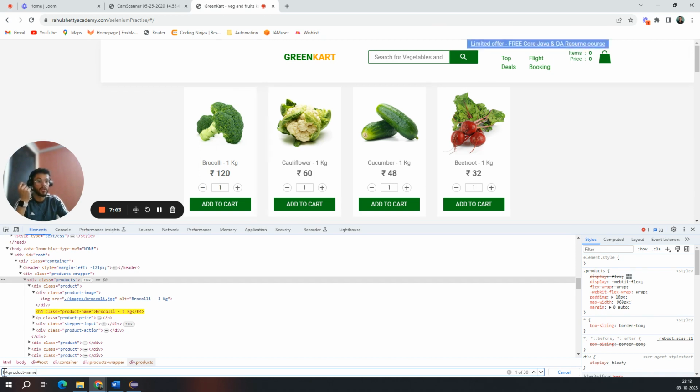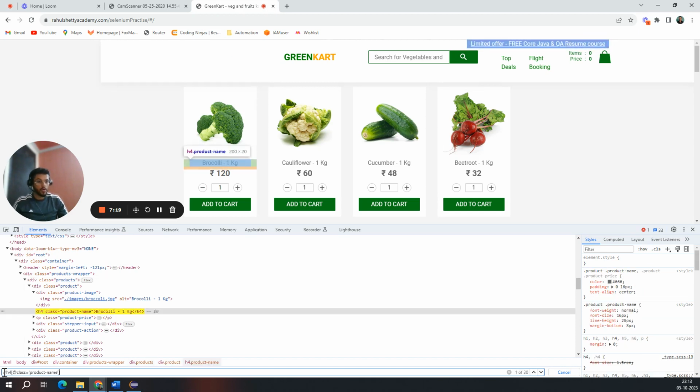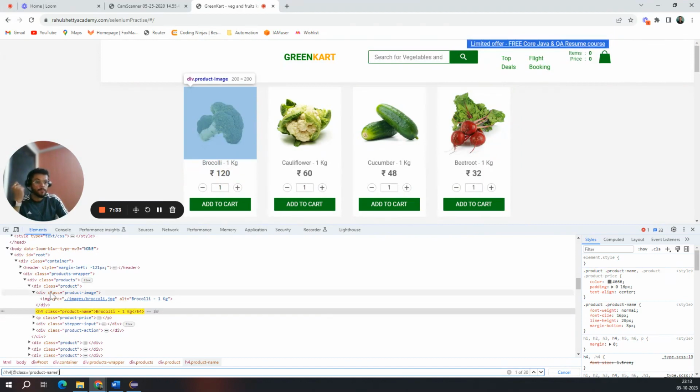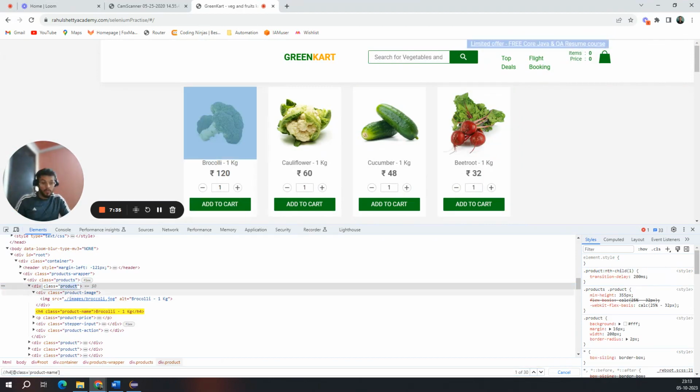If I write double slash, I hope you know, double slash tag name, and then at the rate class is equal to product name, I'll have all the 30 text elements with me in a list. I'll use driver.findElements by.xpath and give this XPath. I'll have all the text of that element in a list. Correct? Got it. So what is the next part? I need the list of products.